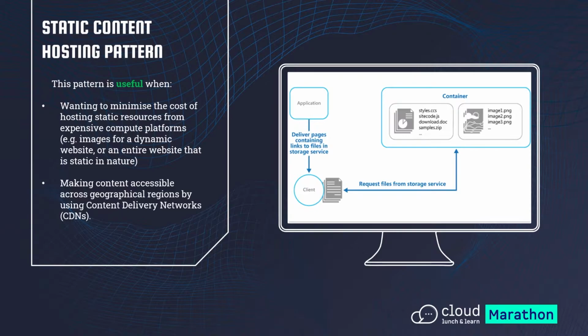The other benefit is that because all of these assets are pre-compiled and pre-built, we can easily distribute them across the globe by using something like a content delivery network. If you're not familiar, a content delivery network is effectively like a global cache. There are points of presence distributed across the globe, and that CDN has a back end, or an origin, which is protected by the CDN. When a user requests content that doesn't exist in the CDN, it pulls it from the back-end origin so that it's there when future users come to get it.